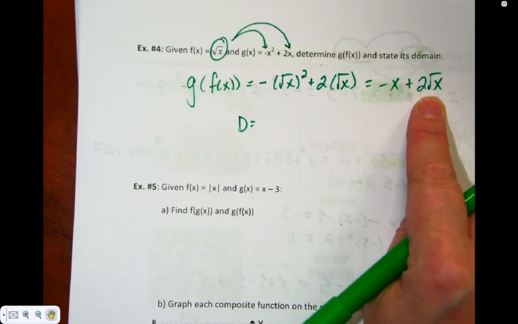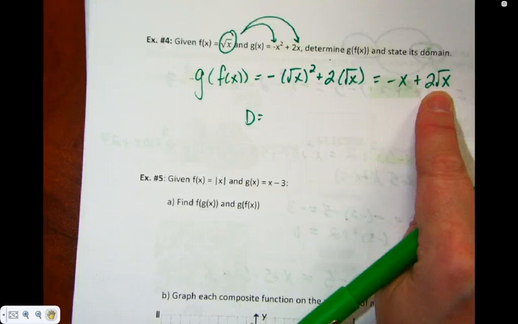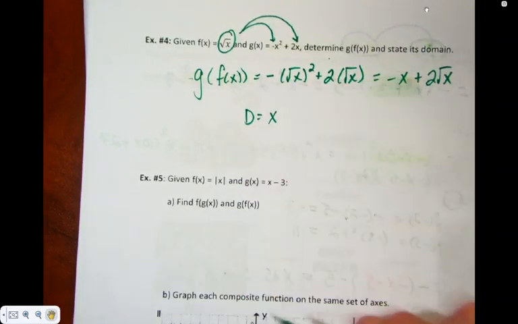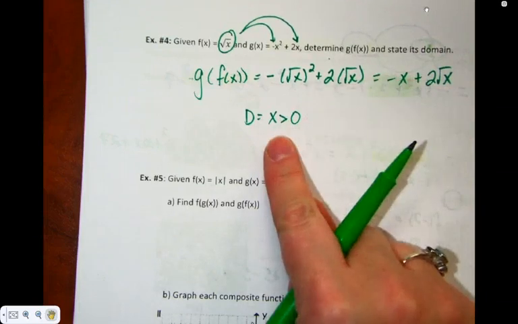What about the radical function? So what do you remember about the domain of radical functions? It can't be negative. That's the deal with roots, can't be negative. So what kind of values here does x have to be? It has to be positive. So the domain for all of this is going to be x is greater than 0. Can we have or equal to?